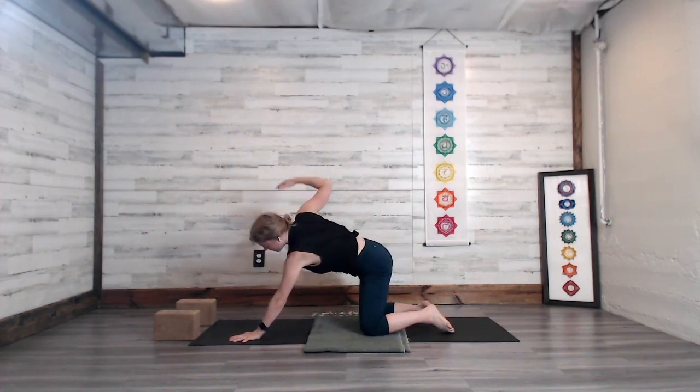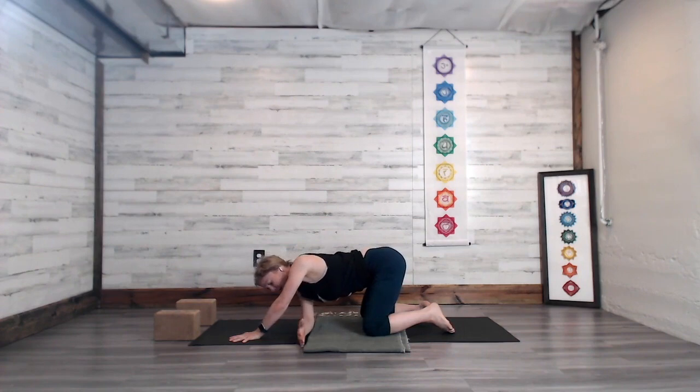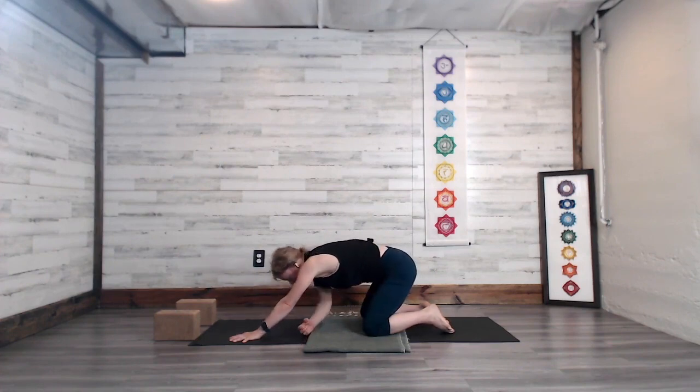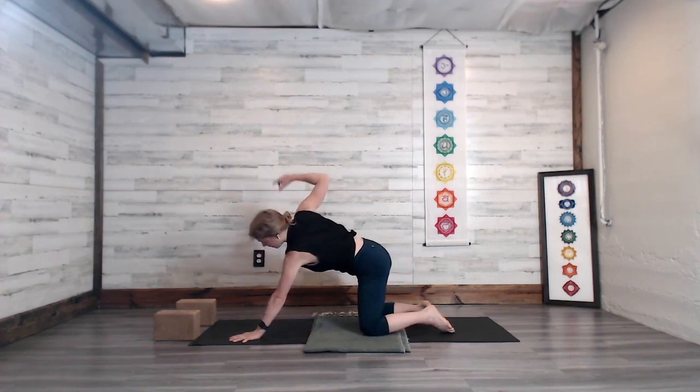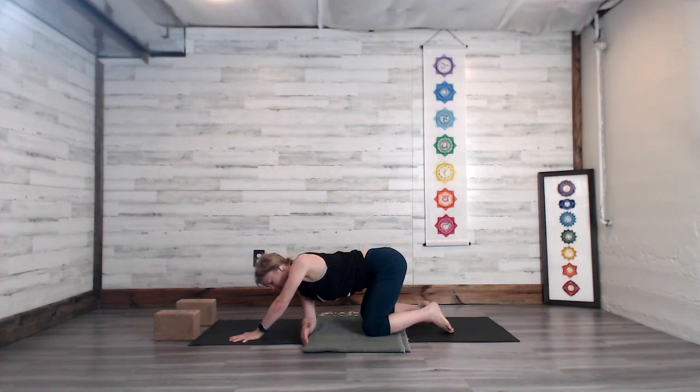Right elbow or fingertips to sky. And then exhale, take the twist. Right arm diving between left hand and left knee. Inhale, right elbow or fingertips reach up. Exhale to twist.